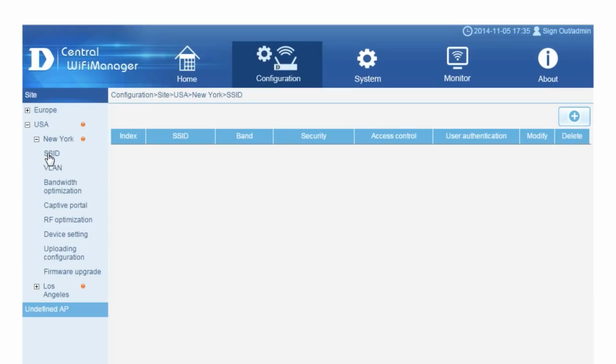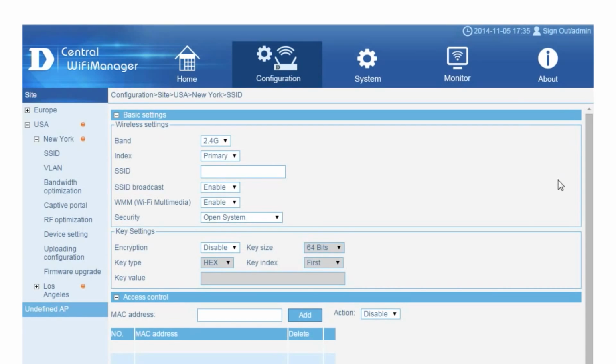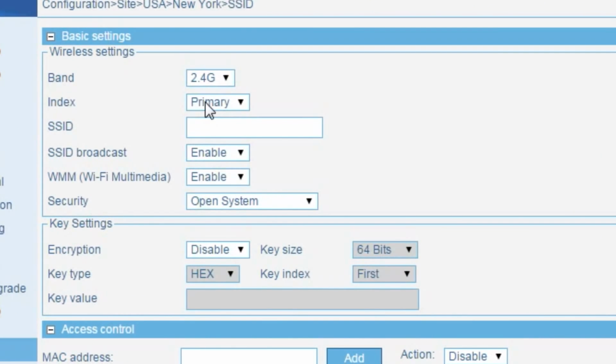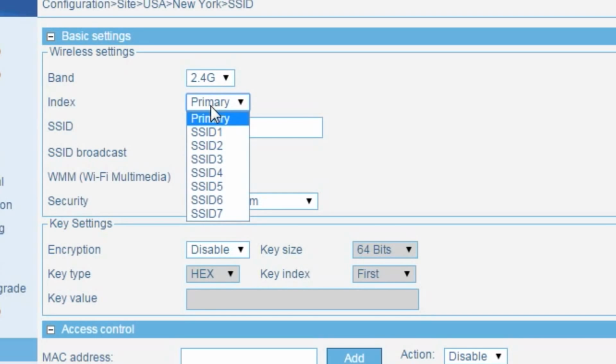Let's start by setting the SSID of the wireless signal. Select a location and then click on the plus sign next to the location to display the configuration options. D-Link's access points support up to 8 different SSIDs or wireless signals. Each SSID is assigned to its own dedicated VLAN, allowing the wireless traffic to be segmented, enabling traffic to be isolated from people even though they're all connected to the same access point. As a rule, the primary SSID should be used for internal or private traffic.